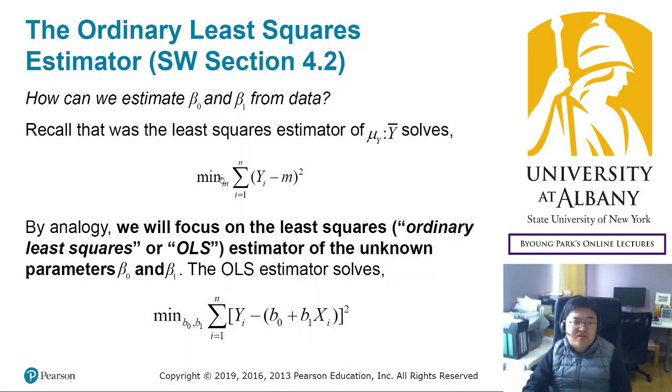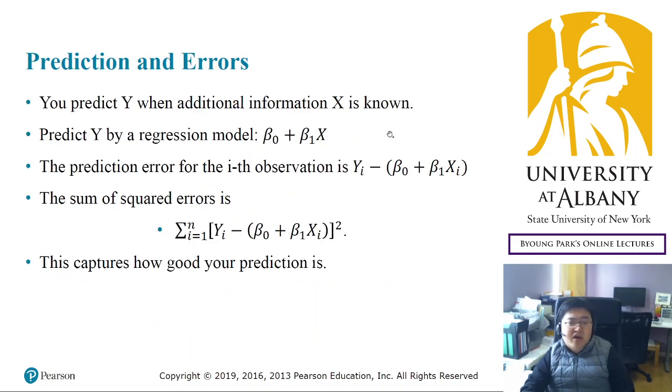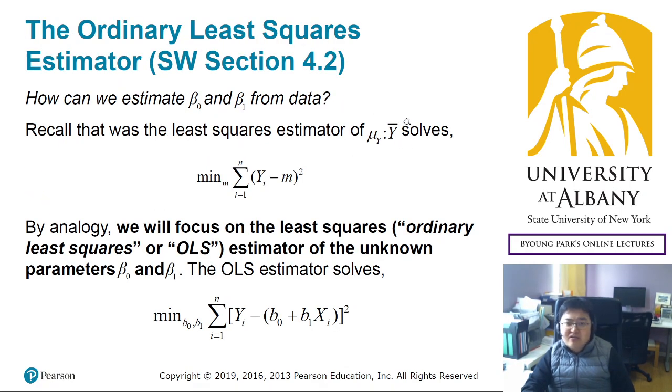Without a regressor, you minimize the sum of squared errors by choosing one number m carefully, and we know that the minimizer is the sample average y bar. How can we get the sample average? The idea is the minimization problem: you derive its first order condition and set the derivative with respect to m equal to 0. If you solve that equation for m, you get the sample average. But anyhow, the result is quite intuitive.